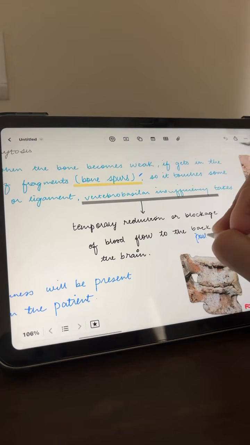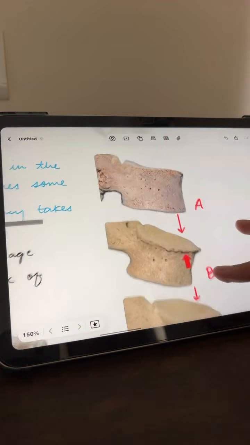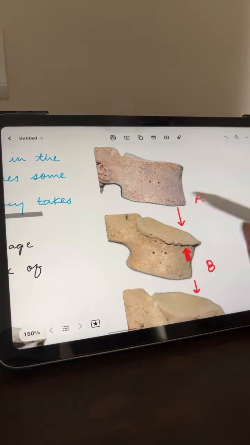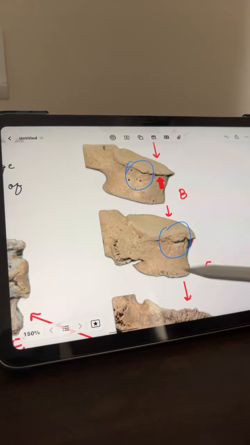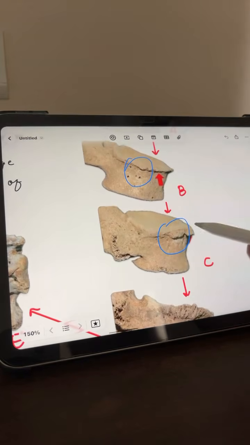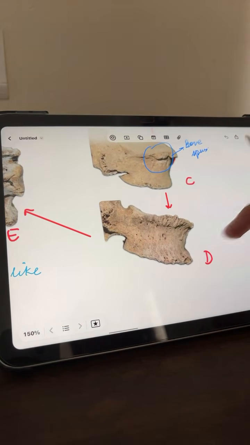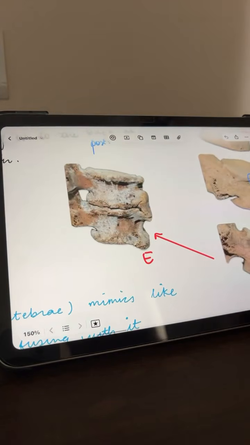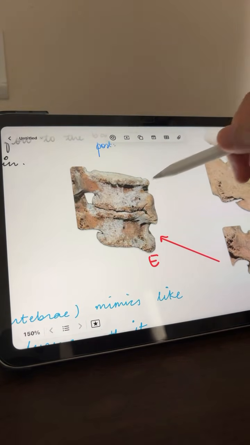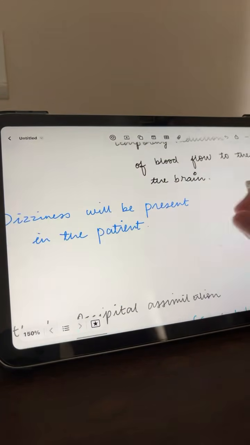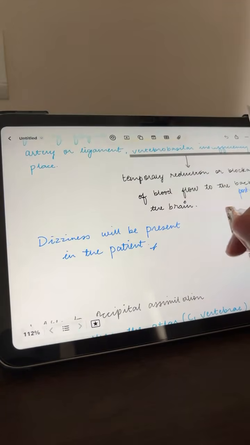If we go to look for the image, so in the first one we can clearly see the normal cervical vertebrae, and slowly we can see the formation of small bony outgrowths which are also called as osteophytes or bone spurs, and slowly the bone margins are becoming irregular. If we see in the last image, the vertebral structure is appearing much more degenerated. We can see in this image. So the patient is suffering with dizziness in this case.